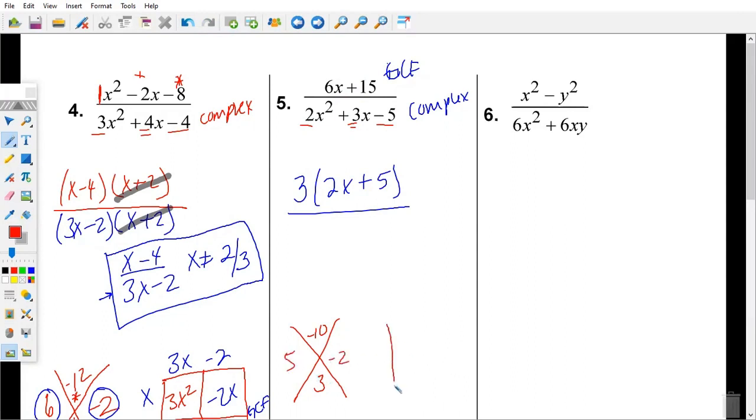a -2. Okay. Remember your box. Your box is your first term and last term. These are your terms. So we have 2x squared and we have -5. The other boxes come from your x's. So we have 5x and -2x. They came from my x, so they have an x. So the GCF here is 2x. The GCF here is 5. The GCF here is x. And the GCF here is -1.